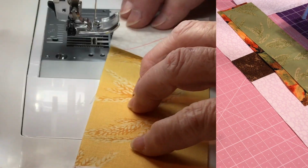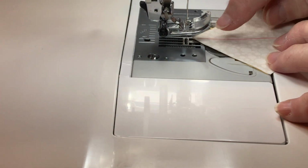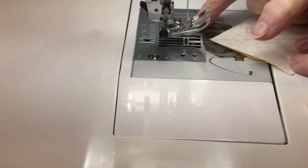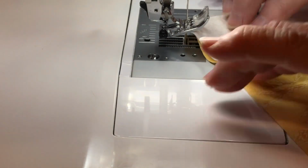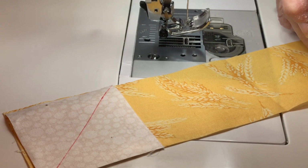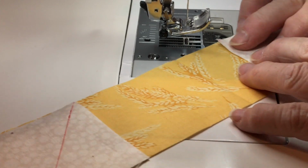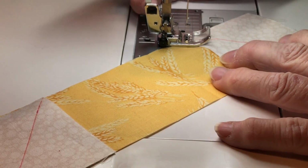We can change stitching. Rule of thumb is you do not want to start at this end where a point is if you have the plate on your machine that's for your zigzag, because it will go down in there and eat it up. We're going to sew it from this end. Now, if you need to put a pin in there just to keep it from wobbling and moving, you can do that. If you need to use a leader ender, you can do that also.